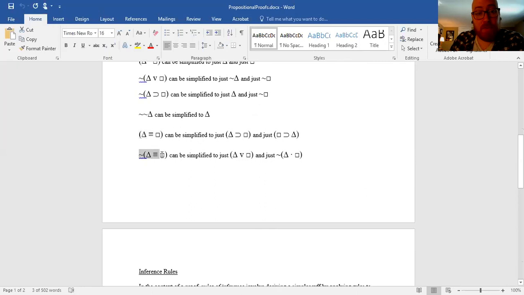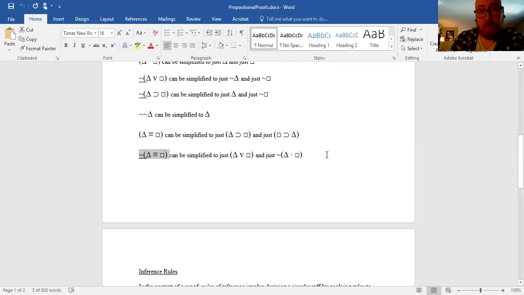And then if you have a false triple bar, that can be simplified to either triangle or box, and it can also be simplified to it's not the case that triangle and box. Remember, the two conditions where a triple bar is false is when one part of it is true and the other part is false. So from that we know that either triangle or box is true, and it's also not the case that both are.